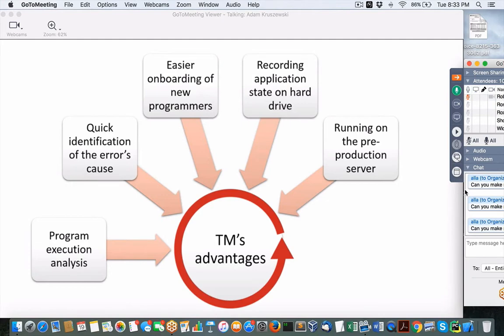So basically, you won't need to replicate the bug manually. You will just have what the application was doing when the bug happened, and all of this at the end reduces costs.